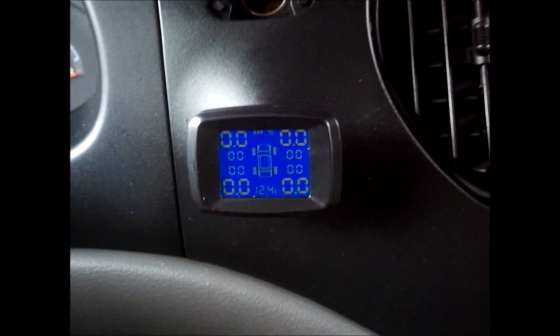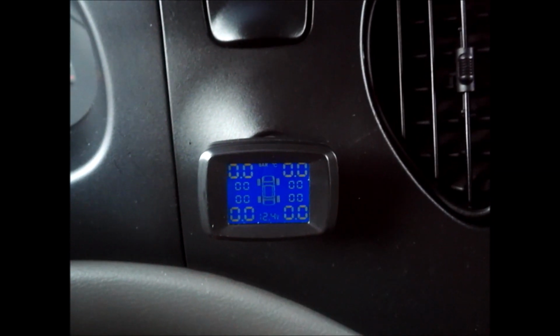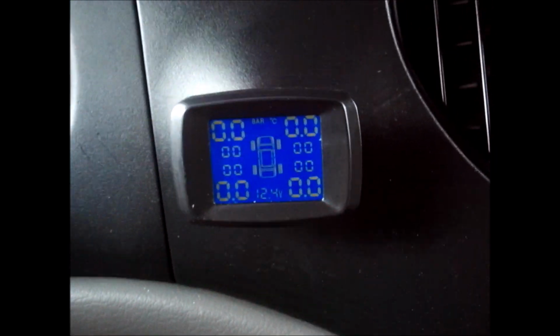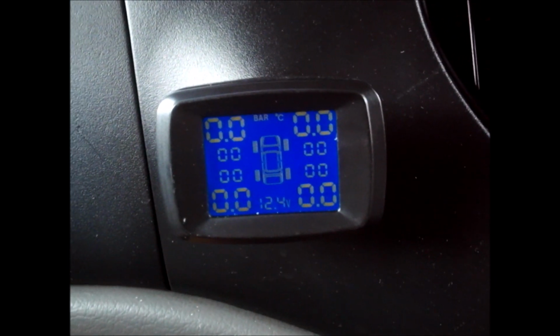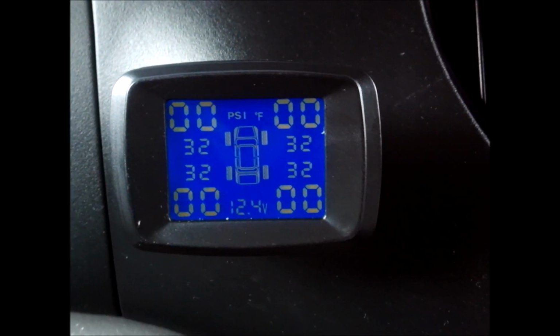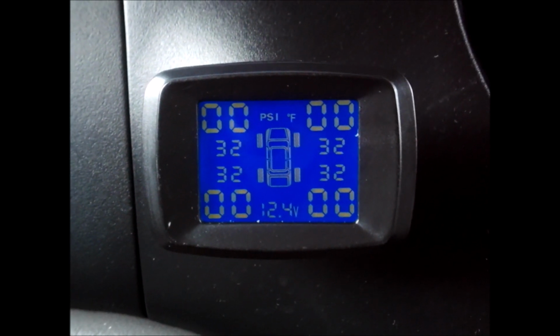Here's the screen plugged into my van. It actually looks good. So it actually doesn't look ugly being here. So let me go ahead and set this up. It says bar and Celsius. We want Fahrenheit and PSI. Okay, it's set up at PSI and Fahrenheit.